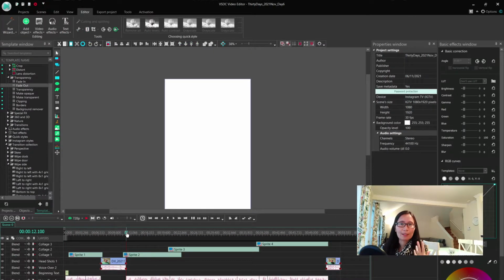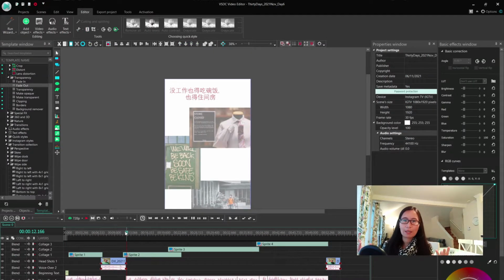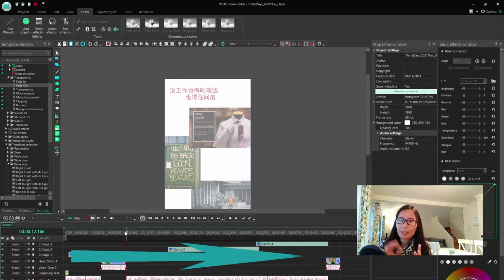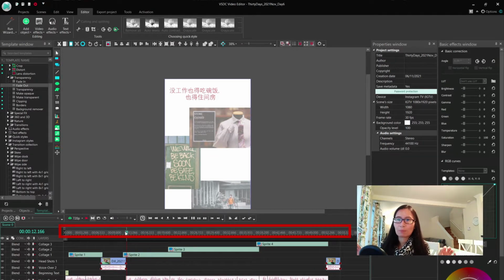So unlike photo editing where you are only focusing on editing one image at a time, video editing software needs to give you a way to work with the concept of time. And that's why there is a timeline. It moves from left to right as your video plays. And there's this ruler scale on top, which shows you how much time has passed since the beginning of your video.